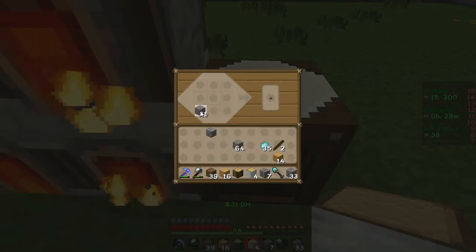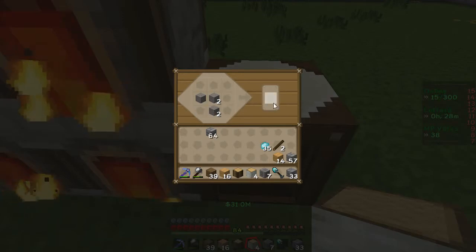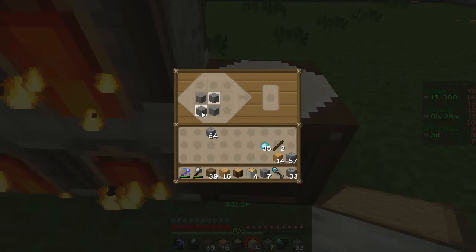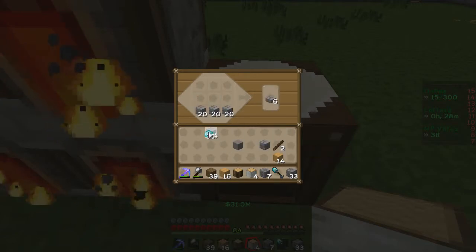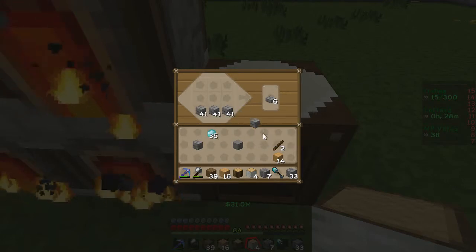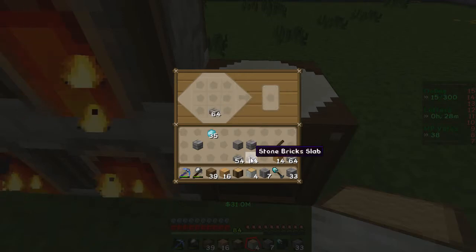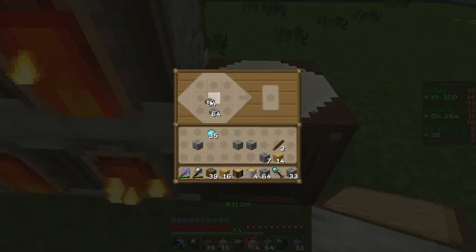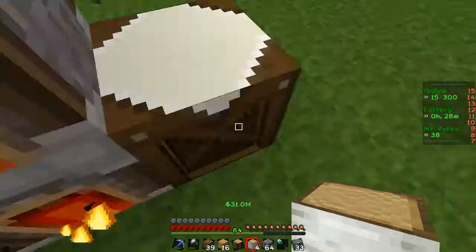So if we just do that and that, and we'll get this, and then we can do that, grab that, and we can make half slabs out of these. Come here. Bloop, bloop, bloop, bloop, half slabs. And then, let's just do it this way. Stacks. We have stacks. All right. Awesome. Let's grab that stuff we dropped on the floor.